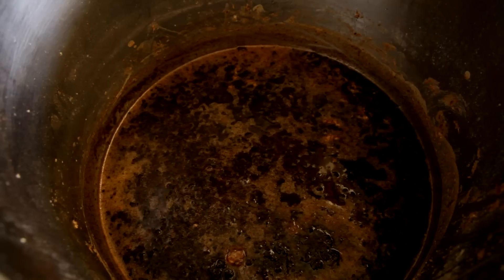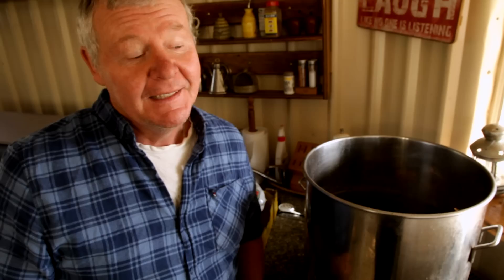We'll just let that do its thing for a minute while we get some other stuff organized. Give it a little stir - you don't want it too hot, otherwise you'll freak it out. So this will separate: the light crap will come to the top, the wax will be in the middle, and then there'll be the honey at the bottom, and then there'll be another layer of other propolis muck at the bottom of the disc of wax when we finish. That'll be the first part of the process.